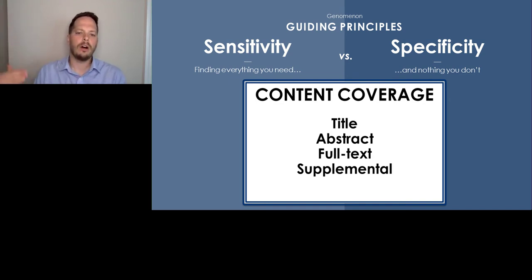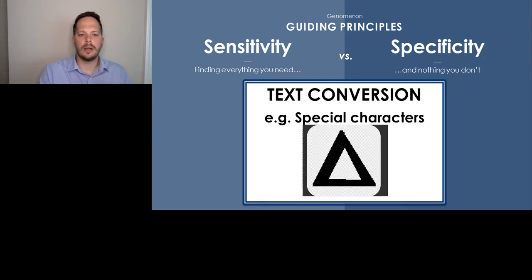And Mastermind covers all of those different data substrates and does so exhaustively and prioritizes the data according to where and to what extent that information is present in any one of those references. So that's the first measure of the sensitivity in our genomic language processing approach. The next thing is the granules of information in any one of those sources, title, abstract, full text, or supplemental data. And one example here is in our nuanced approach to text conversion.